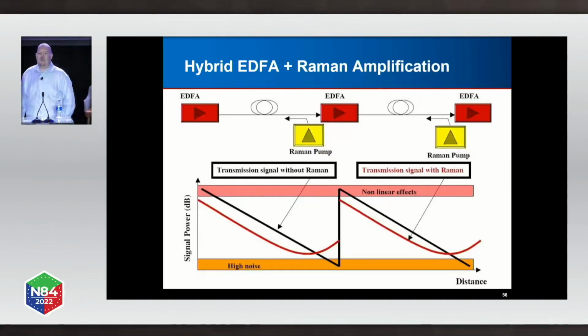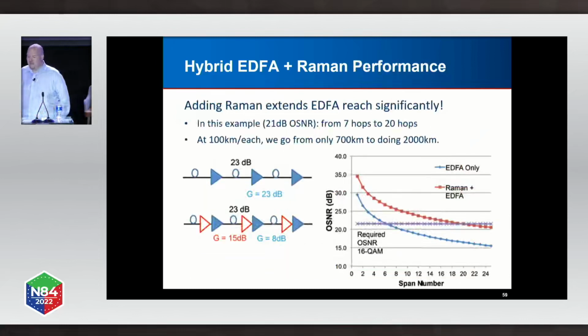But if you add Raman, counter-propagating Raman to that, here's what happens. You get to transmit at a much lower power, so you get to stay out of your bad nonlinear zones. And then as you get towards the end, rather than go lower, that signal just slowly starts to get brighter. So by the time it comes into the next amplification stage, it's already a much higher power signal. Now you can apply your EDFA again, and you get to apply less amplification, less noise. You had a stronger signal coming in. You don't go into the nonlinear zone again. It's a tremendous gain. So what does that look like?